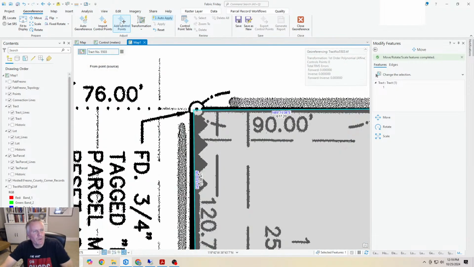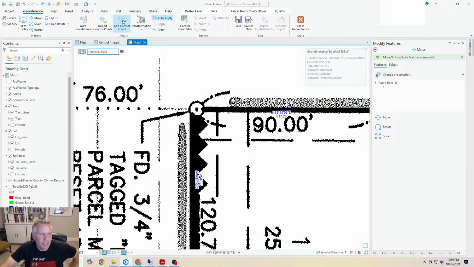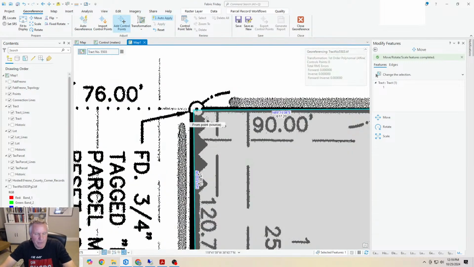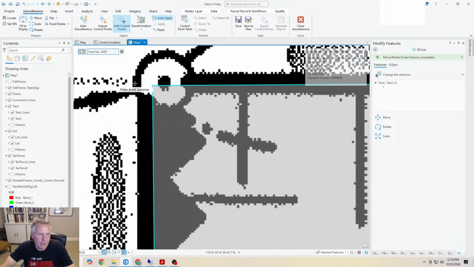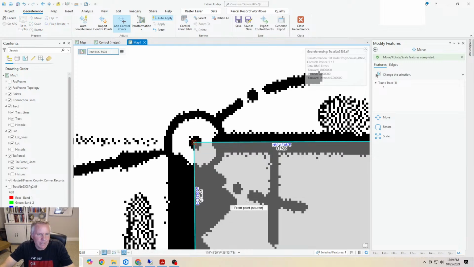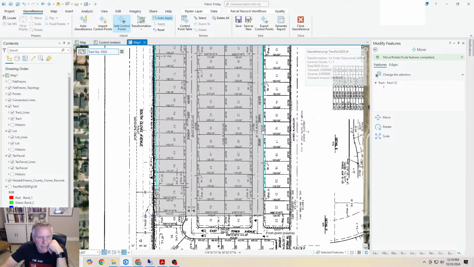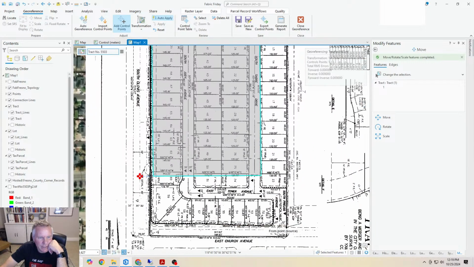So that took me a while to figure out how to make it opaque instead of transparent because I had the move tool active. You just click on add control points, then it becomes opaque again. I don't know why that is. So there's that point. I don't have high hopes for how this is lining up.